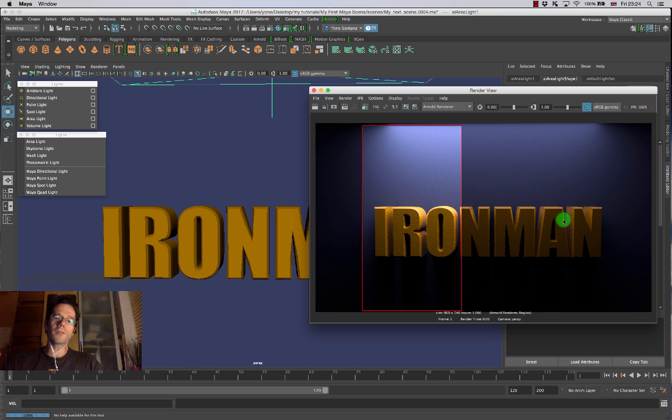Another thing to note is that there's going to be some grainy light noise inside of the Arnold renderer over here, and that's because we're rendering at a very low quality right now. Later on, for our final image, we're going to boost the quality of the samples inside of Arnold just to make it render properly and with none of this noise over here. So what I'm going to do, very briefly, is close this window.